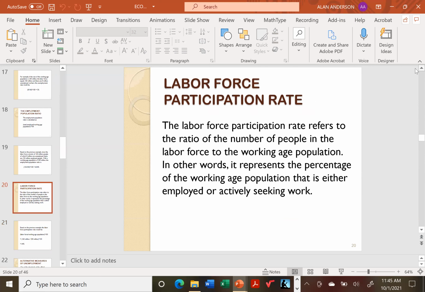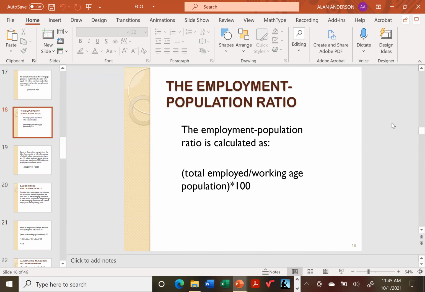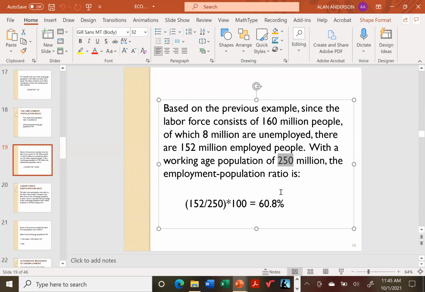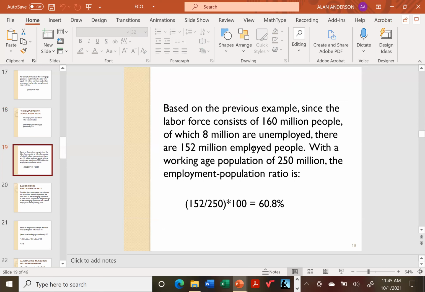Just quickly, in addition to the unemployment rate, sometimes you see these two numbers as well, the so-called employment to population ratio, which is the proportion of the working age population that's working, which is typically in the 60s, although that can change. So like here, if we have a labor force of 160 million people, 8 of which are unemployed, altogether, and assuming that the working age population is 250, that means the proportion of the working age population that is actually working is 152 out of 250, or 60.8%.